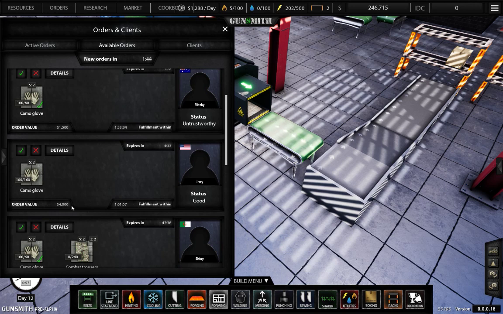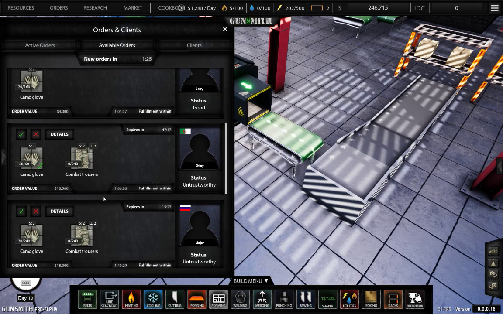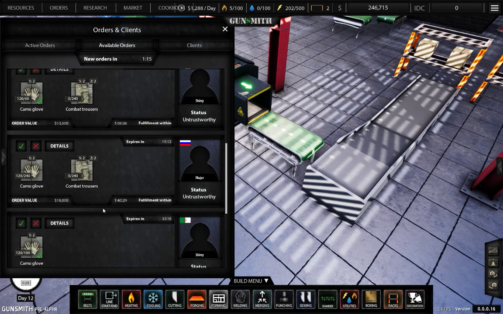Another one for 1500. This one's 4000. I think this is the better deal here. This is less than... Well, about, let's see, 2 times that would be 3. Well, let's see. Yeah, camel trousers. Sewing level needs to be 2. Zipping level needs to be 2. Zipping machine.